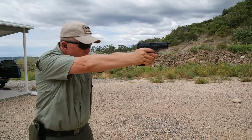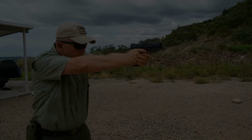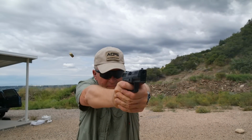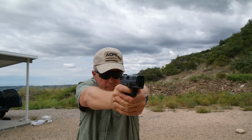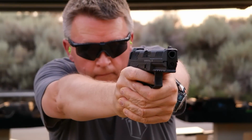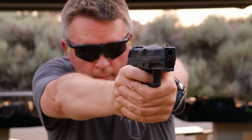The VP9 is a soft shooting gun. It's accurate, it has low muzzle flip and low recoil. It's fun to shoot. Comes back on target really fast. It's also quite accurate. This is me shooting at a gong at 100 yards.